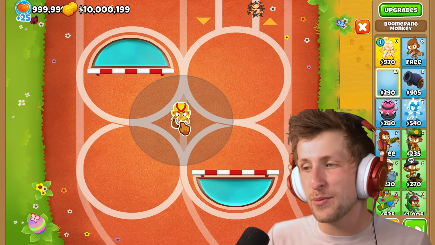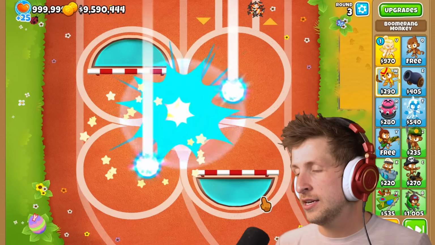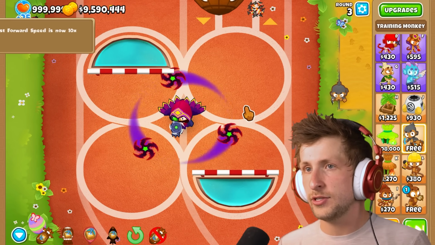Next up, it's the Boomerang Monkey. Let's see what this guy's got in store. I bet this guy's gonna cook. Actually, I think this guy's gonna go crazy, right? So, level 1 Boomerang Monkey. I don't really have the highest expectations for this, to be honest. I don't think he's going to be doing crazy.